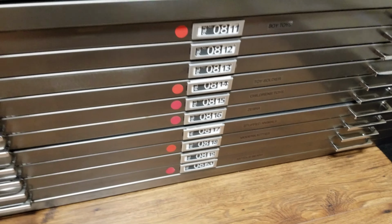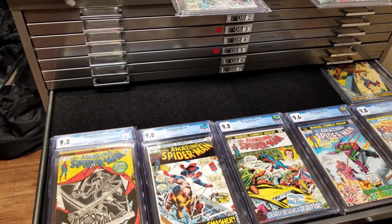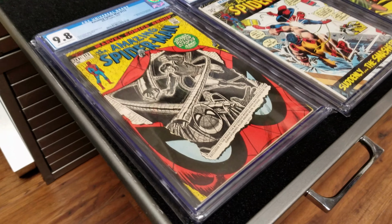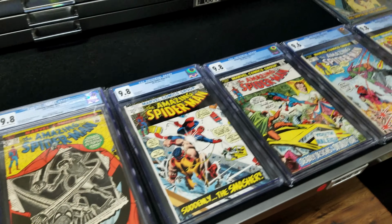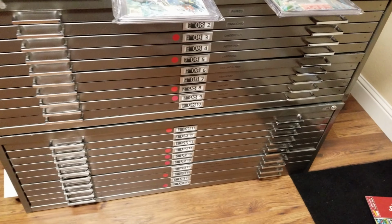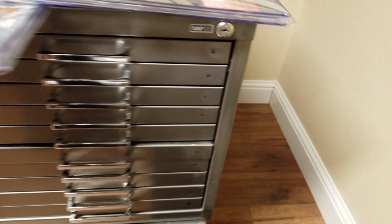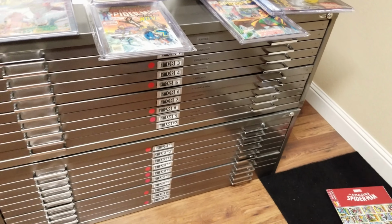They have different models, I guess. This one has 10 small drawers. They have one that's like 5. I chose this one because this one is just big enough to fit a graded comic. I don't need it to be too deep anyway. And it keeps them protected from dirt, dust, and actually you can get a lock installed there. So if you have kids, you can lock them.